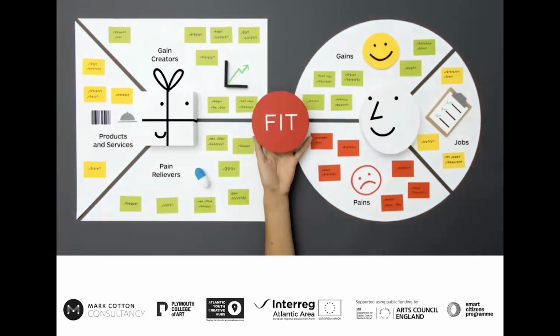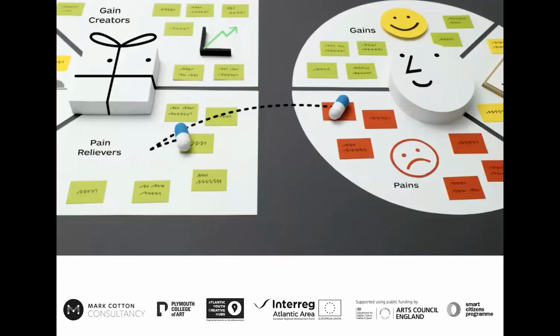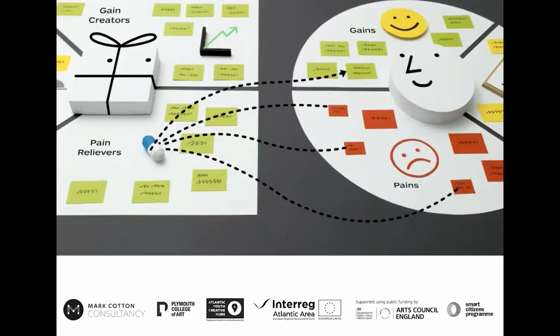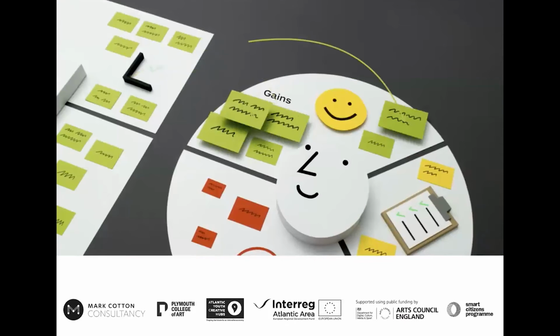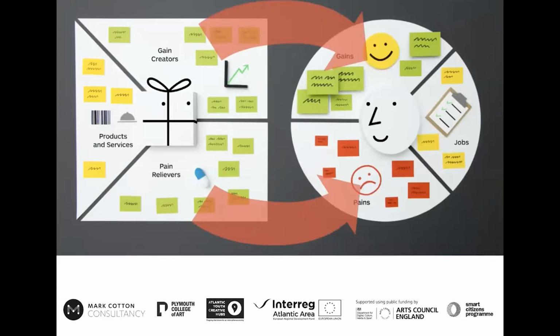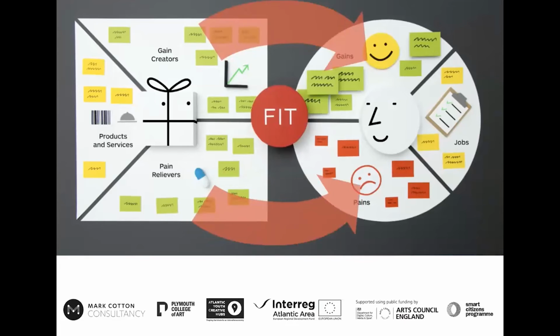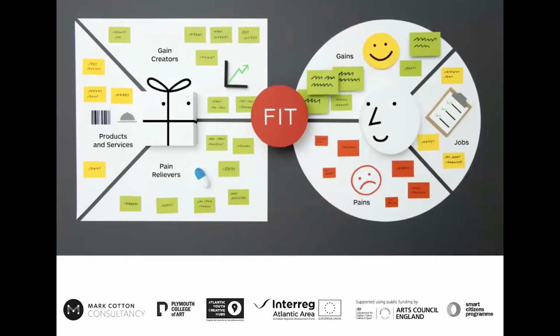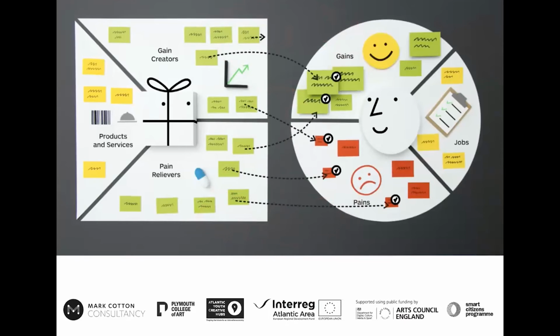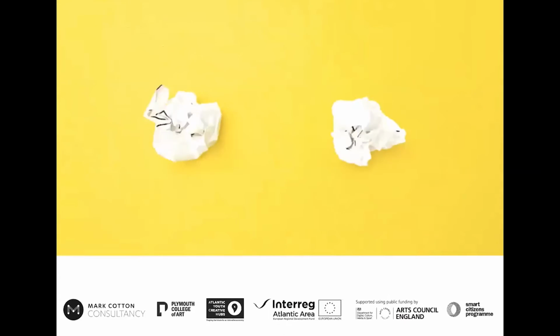You achieve fit by creating a clear connection between what matters to customers and how your products, services, and features ease pains and create gains. Great value propositions target essential customer jobs, pains, and gains, and do so extremely well. Your customer profile may contain countless jobs, pains, and gains, but your value map highlights which ones you intend to focus on. But don't forget, an outstanding value proposition can still fail if your business model is flawed.